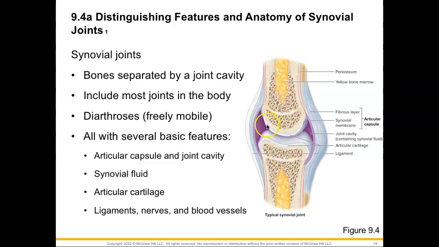And each of the bones should have articular cartilage along the ends of them. And this is made up of hyaline cartilage here. We'll also find ligaments that would help to stabilize the joint. So sometimes these are found on the outside of that capsule, so we would call these extracapsular ligaments, and sometimes we'll find them inside, so we would call those intracapsular ligaments. We'll also find nerves and blood vessels around this region in order to give nourishment and supply.